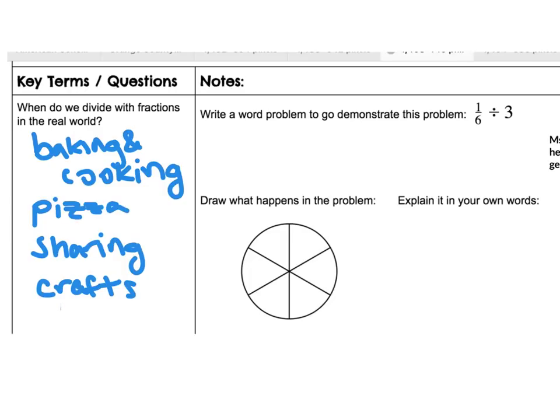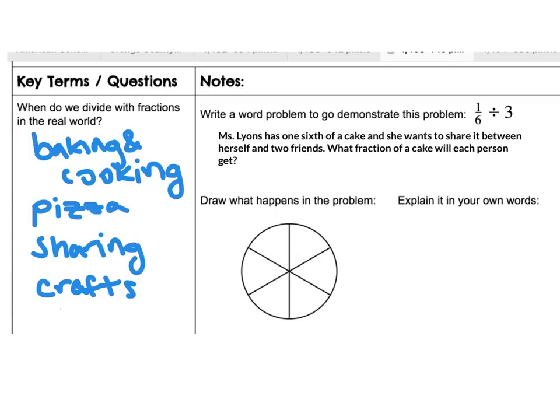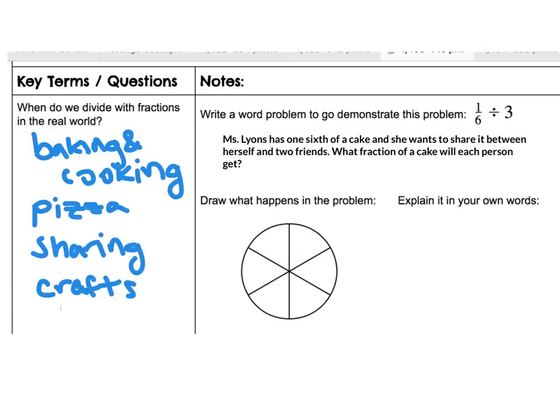Okay, so now I'm going to show you guys my example. Miss Lyons has 1/6 of a cake, and she wants to share it between herself and 2 friends. What fraction of a cake will each person get? So we have a picture here where I've got 1/6 of a cake, and so I'm going to draw for you 1/6.